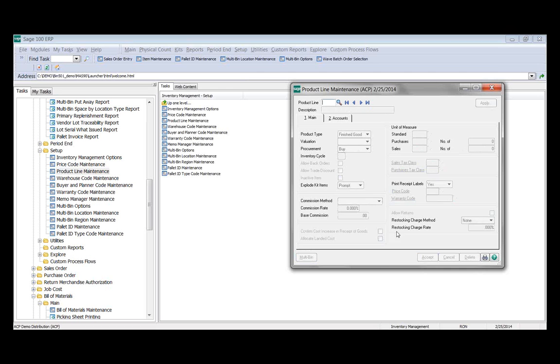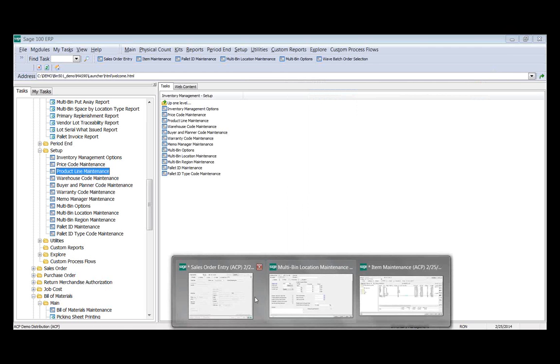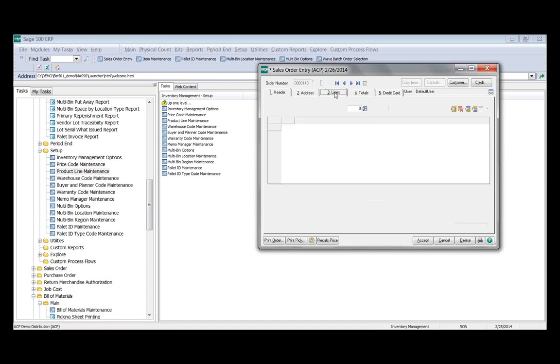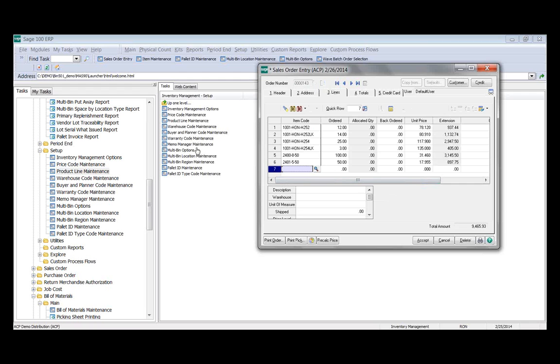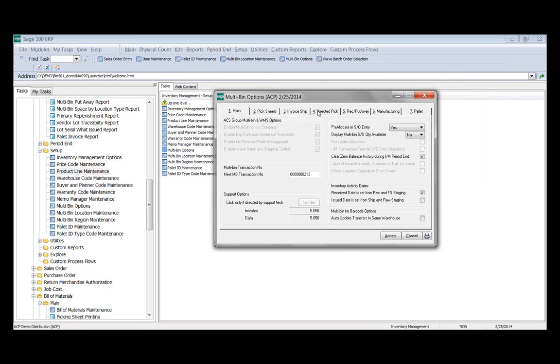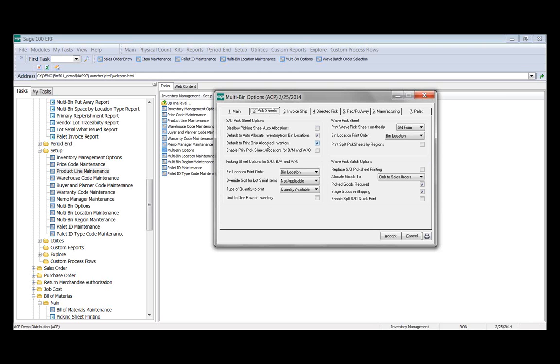On the sales side of things, we're really good about directed picking and printing inventory on a pick sheet. If I were to pull up this one sales order here, with these different items on it, actually, let me step back and go into the setup of the system. In the setup of our pick sheets, you have options whether or not you want to allocate inventory, or if you just want to pick reserved inventory for that sales order on the pick sheet.